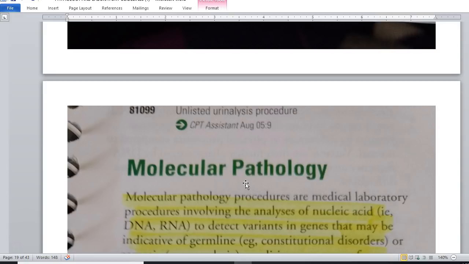I also want to point out that we also have code 81025, the urine pregnancy test by visual comparison methods. Again, most doctors, if it comes out positive, they will then run the blood test for pregnancy, looking for the progesterone in the body. So again, lots of different urinalysis that could be happening, and it all depends on what office you end up working in. Again, if you end up working in an endocrine office, endocrinology, they might have a microscope where they look under when the patient comes in.